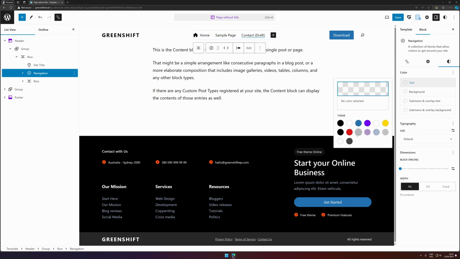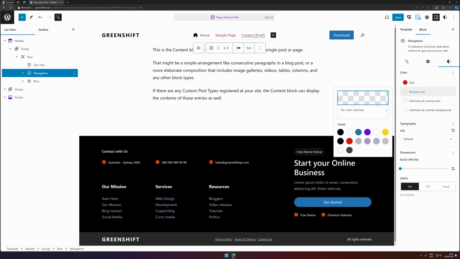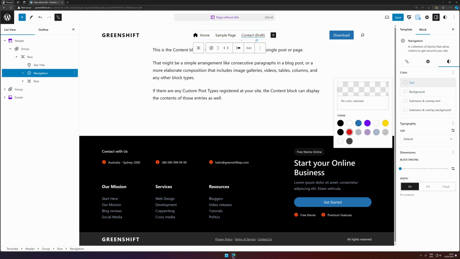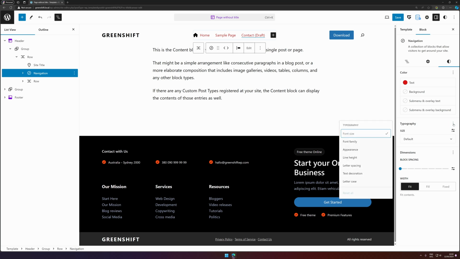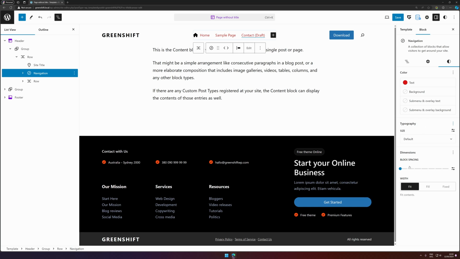Here you can select different kind of colors. You can add a background color if you'd like to. Now, I don't feel that those needs to be changed, but at least that there is a possibility. For example, red. You can also change the typography, and you have more options when you hover over the typography options. It's the three dots in here, and here you have different kind of options if you would like to change the typography itself. You can also add some padding to all the navigation items and make the width change as well.